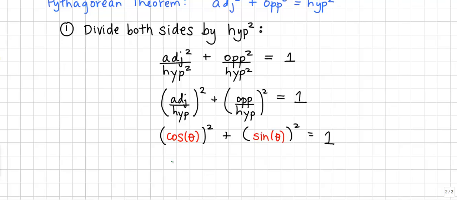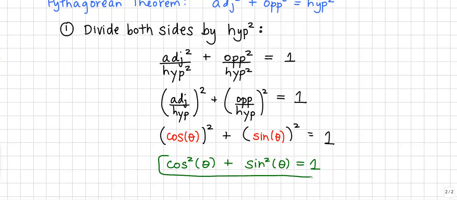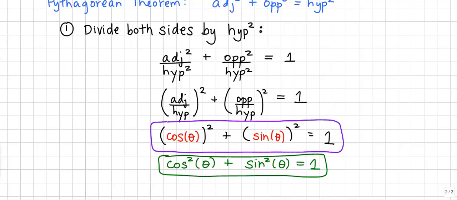Now, many times we create new notation to shortcut how we write things. It is acceptable to write the square of a function with the square following the function's name. And WebAssign may also give you some additional information about how to enter things such as this. However, the previous statement is perfectly acceptable as well, because it truly is the square of the entire cosine quantity plus the square of the entire sine quantity equals 1. Okay, so that's our first Pythagorean identity.